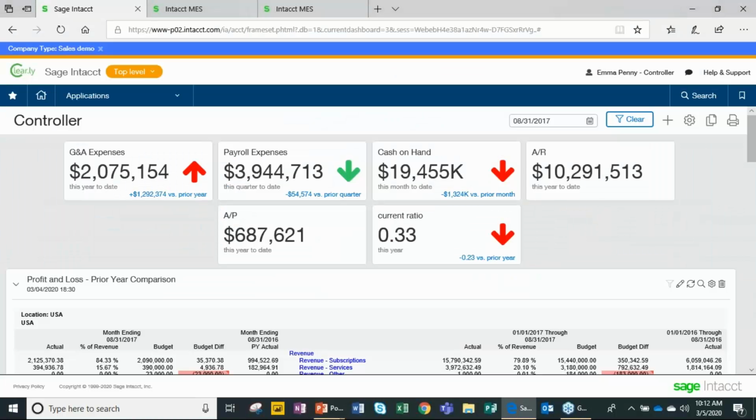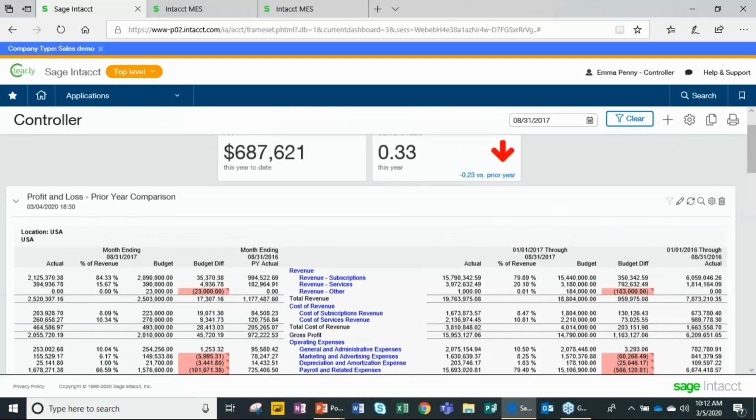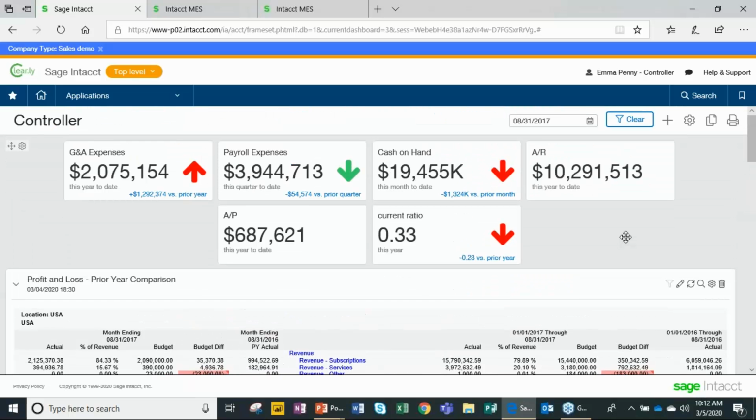I have three of my demo environments up, but one of the things I was going to show you is that relevancy has to do with how accurate and up-to-date the data is. So I am a CFO or an accountant sitting in a meeting and somebody sends me something about we need to pay something. I want to know what my cash on hand is. I don't have time to wait for reports. I don't have time to stop and call somebody. I want to be able to pick up my tablet or my laptop and know what's going on with our cash. In order for the data to mean something to me, it has to be relevant.